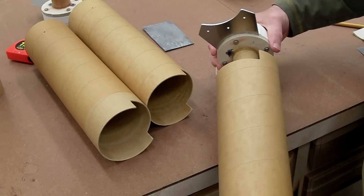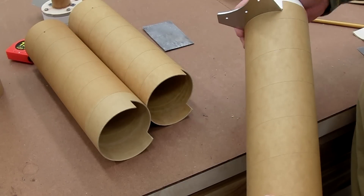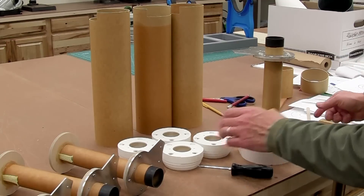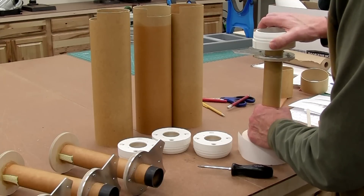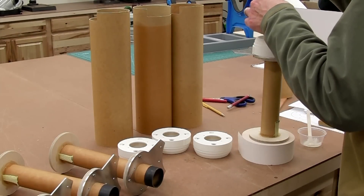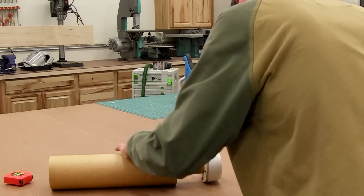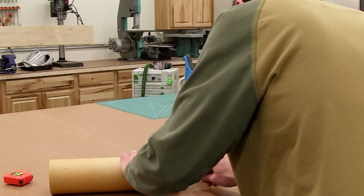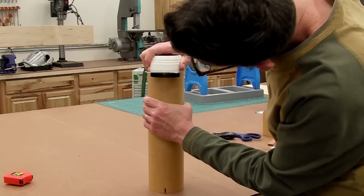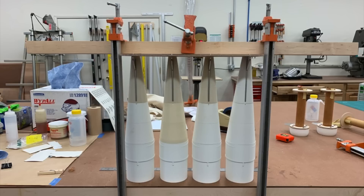With everything cleaned up, you can see how the motor mount assembly fits into the airframe with the relief for the aft bracket. A close-up shows how the 3D printed part fills in the gap in the airframe tube. Then bonding time — first the aft 3D printed detail attached to the aft bracket. I used the motor retainer screws to hold it in place temporarily, then bonded that inside the airframe tube, spreading epoxy inside first and sliding the part in.